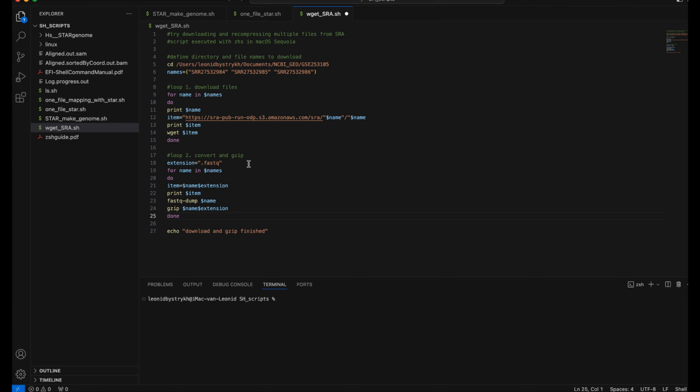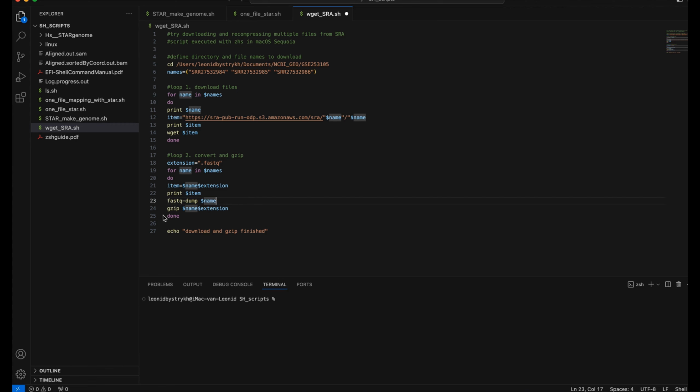Loop number 2: you remember that first you do unzip of the original format with fastq dump, and you need a name, still the same name. And then you will do gzip of the product of the name with extension which will appear after this line.